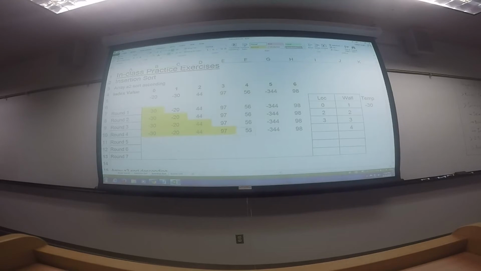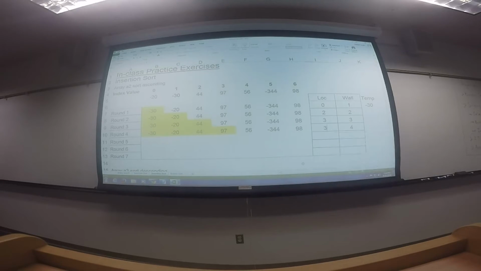So 56 compared with 97, you said 97 is greater than 56, so keep comparing. 56 and 44. Okay. I've now come across an element in the sorted part of the array that is less than 56. So location becomes 3.